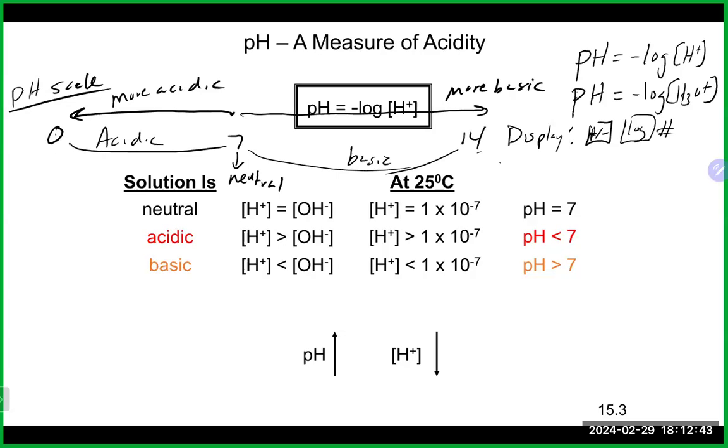If you have a non-display calculator, you actually have to work backwards in this formula and all the others, which means you need to start with the number. Then you need to hit the log, and then you need to hit the negative button. If you're not sure what type of calculator you have, you could hit the log button. If it says log, congratulations, you have a display calculator. If you hit the log button and it says error, congratulations, you have a non-display calculator. So that's the way you can remember it.